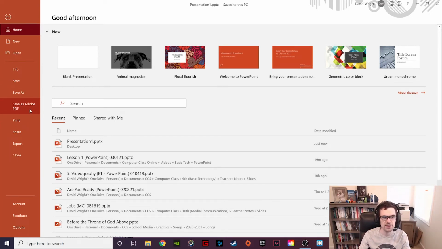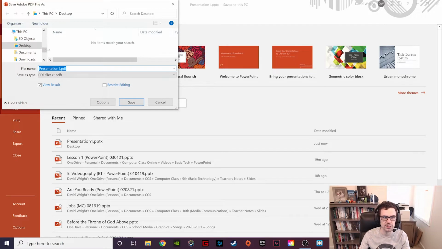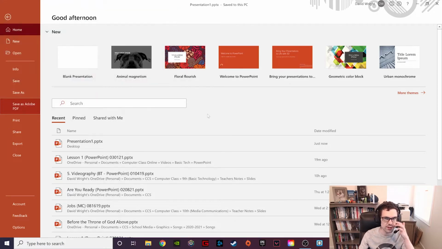The next is Save as Adobe PDF, and if you click this, you can actually save your PowerPoint presentation as a PDF. I can see a reason for doing this because there are some devices that can't read PowerPoints unless you have certain software installed on them, like an app or something. So if you want it to be able to just be read on all devices, either through email or something like that, or maybe you want it to load really fast online and you want to save it to a website, then I can see a reason why people might export it as a PDF.